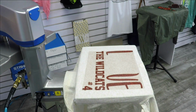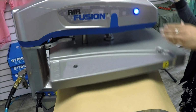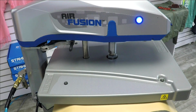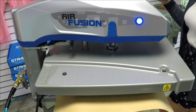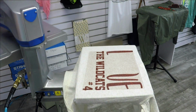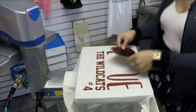All right, so I can just tack my glitter flake for a quick 5 seconds, and then I'm going to apply the sequins for that same additional 5 seconds like I did with the last one, and then our design will be complete. It was on 15, so I'm just going to hit that again since it already got its 5 seconds on. This is a hot peel, so I can just quickly pull that back and get ready to place in the next piece of my design.